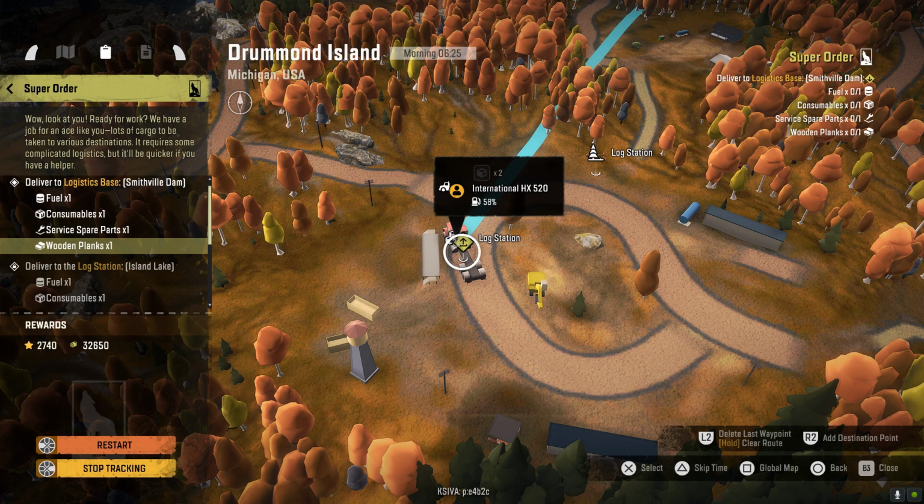Well, I don't have a helper, it's just going to be me. Like I just said, I just delivered cargo here, and the first in the list doesn't have to be necessarily done in any order, but the first in the list is delivering stuff to the logistics base in Smithville Dam.